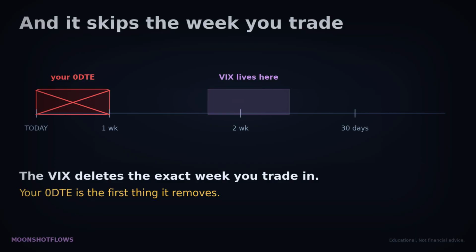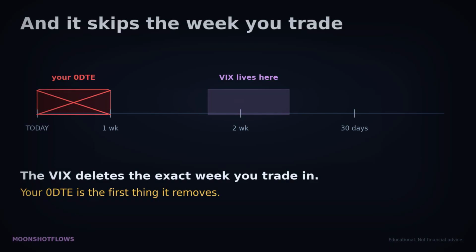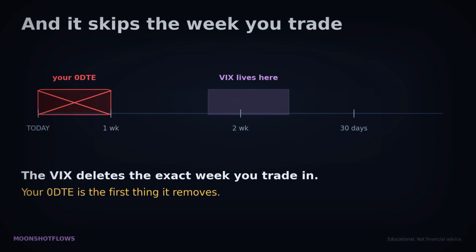Now look at what you do instead. You do not blend the chain into one number. You read the chain, where it is, today's expiration, strike by strike. You keep the ladder. The VIX crushes the ladder into a number. You keep it open so that you can see it.